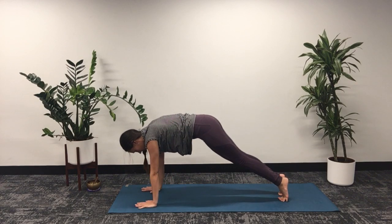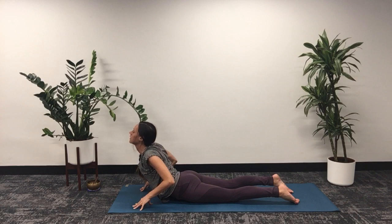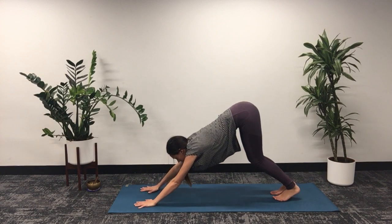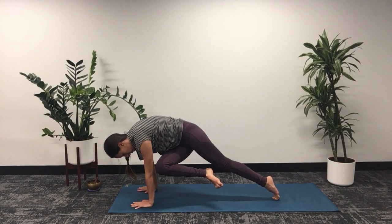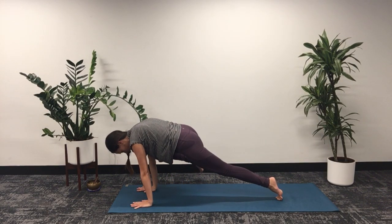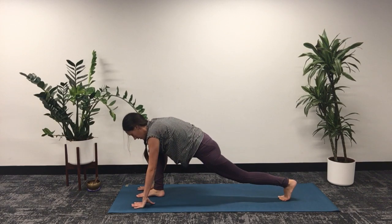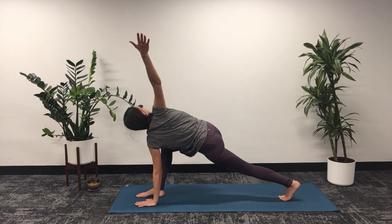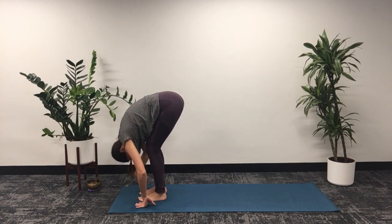Moving forward again, dropping our knees and chest — or if chaturanga is in your practice, do that one. Cobra, back to downward facing dog. Inhale, right leg comes up. And then exhale, opposite knee to opposite elbow — try and push up through the hands. Inhale, and same elbow to knee. Inhale up, and exhale, foot in between our hands. Come up and then open up, opposite hand towards that leg. Placing the hands down, this time we're going to bring the front foot forward, folding over our feet. Then we're just going to slowly roll our body up to standing position.